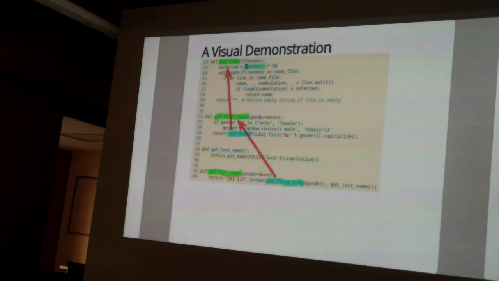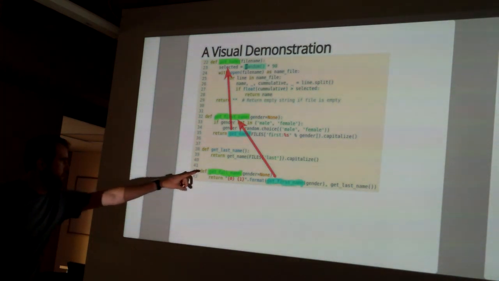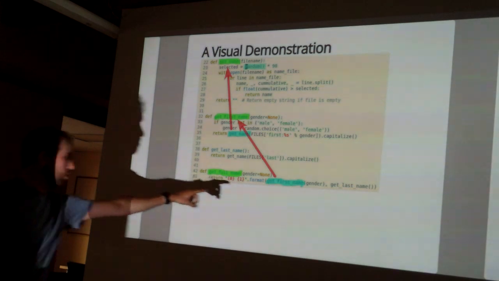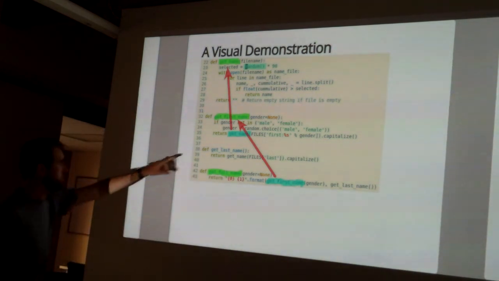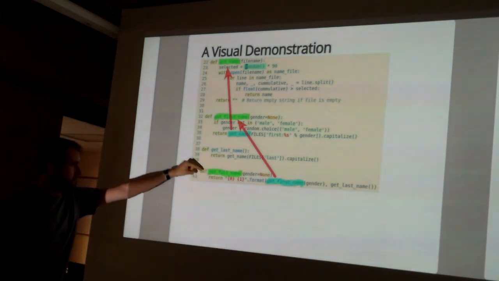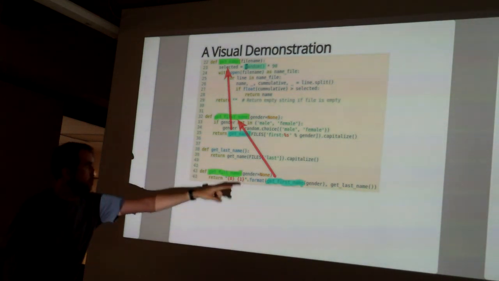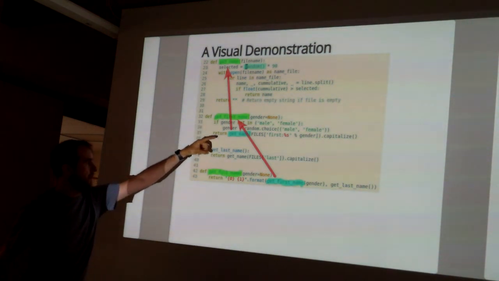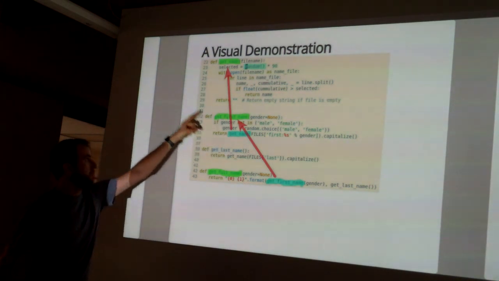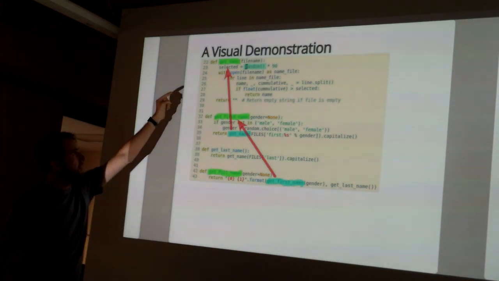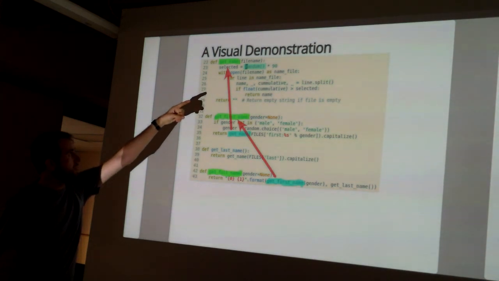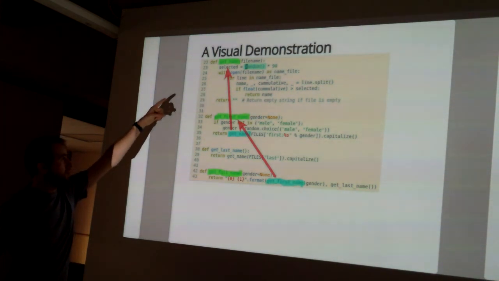So, a visual demonstration here. The process of building up a stack requires us to trace through our code, hence the name traceback, in the same way that the Python runtime would. So in this case, we're in our get_full_name function. When we're calling get_first_name, it jumps to our get_first_name function. So when entering this, we stick something onto the stack. When entering this, we'd stick another frame onto the stack. And then when eventually we go into this get_name function, we'd stick another frame onto the stack. And then when we get to that random line, that's the current line in our traceback.